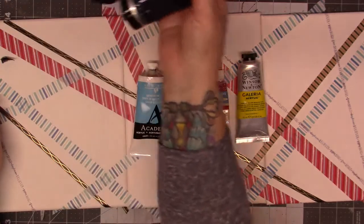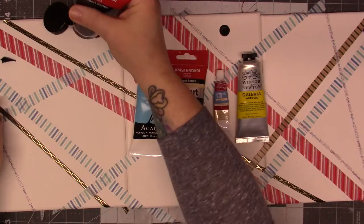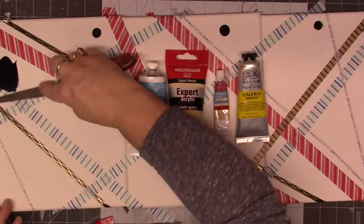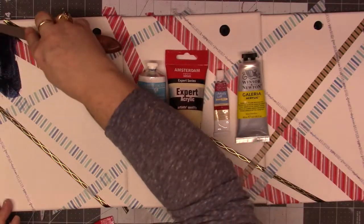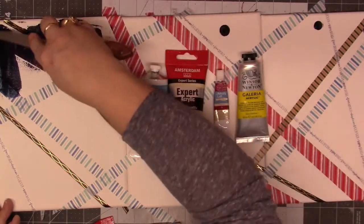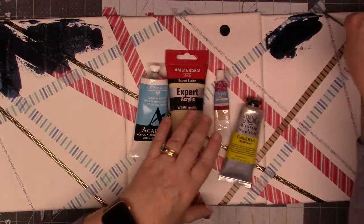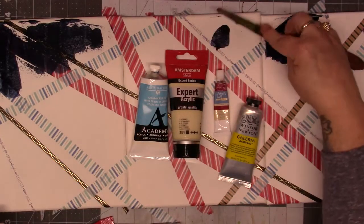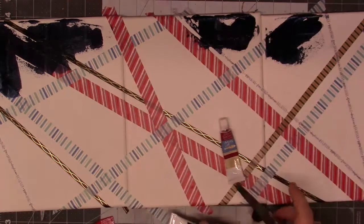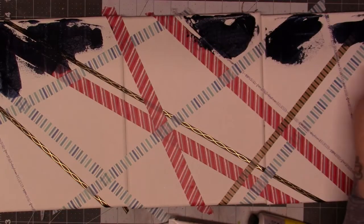Like, I'm just going to put a few dots of the color that I want first. And then spread it out. I may go with my brush too if I need to, but right now I just want to try this technique of putting the paint on first with the palette knife.